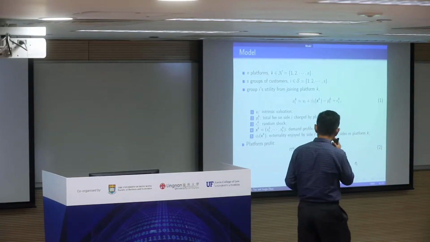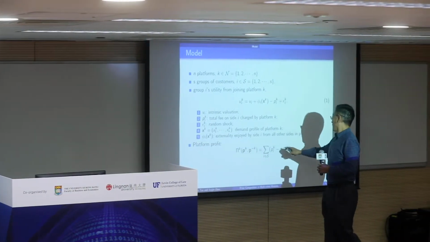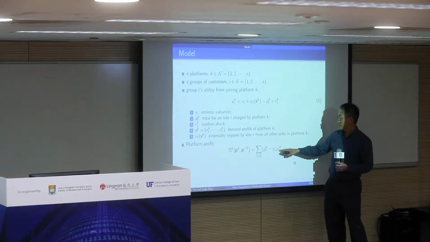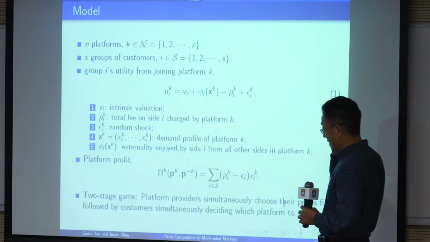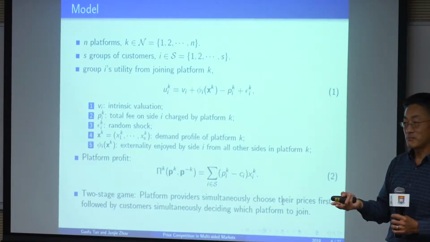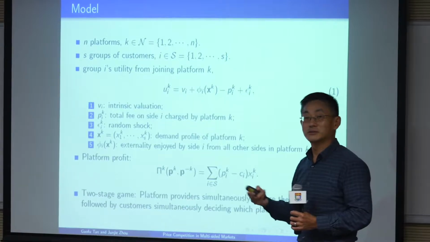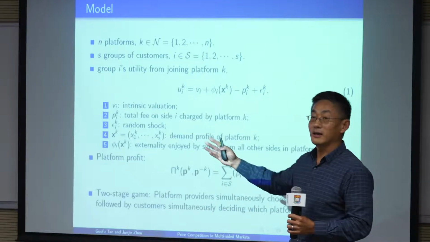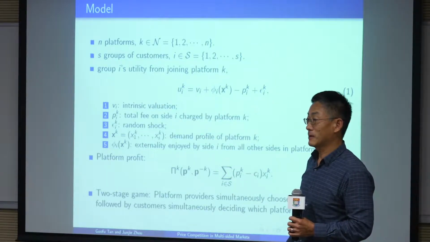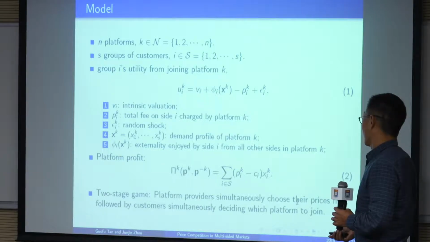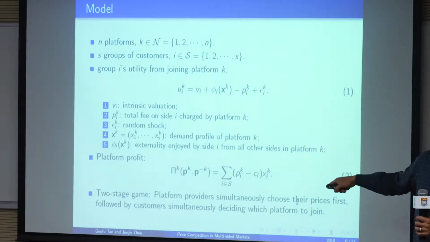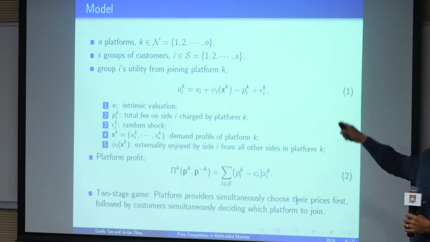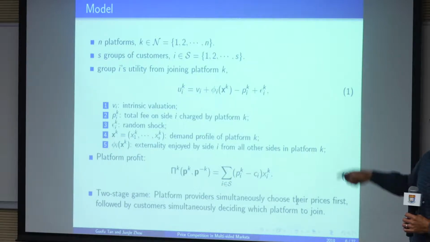If that is the case, then the platform essentially will aggregate all the revenue and profits together across sides. This is demand, and that's the price. In the terminology of game theory, we're looking at a 2-stage game. Platforms set the fees and so on, and the customers react to that. So in terms of modeling, that is the picture. If we could solve this model, we can go home. And that is the problem.